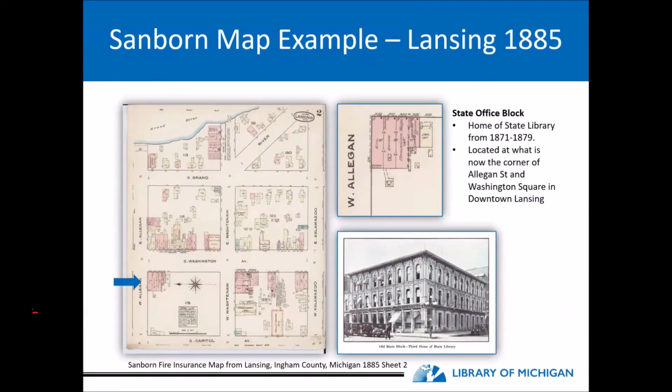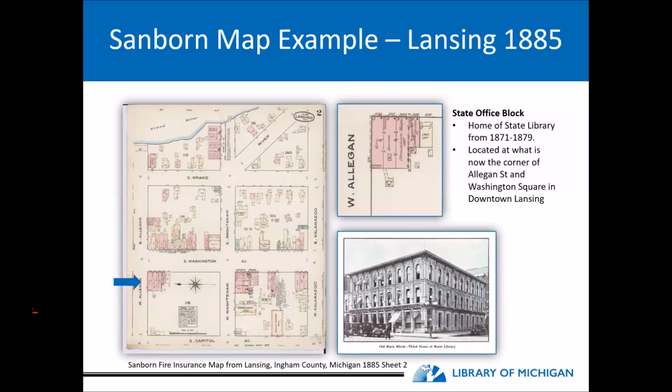If we continue on, there's the blown up image on the left hand side, and then even zoomed in a little bit more to that little office block of that image. So that picture of the state office block building was on that image above. It's kind of difficult to see because I can't really blow into it, but there's a little more information about what was in that building written on the building itself. So those are different types of pieces of information that you may or may not see.